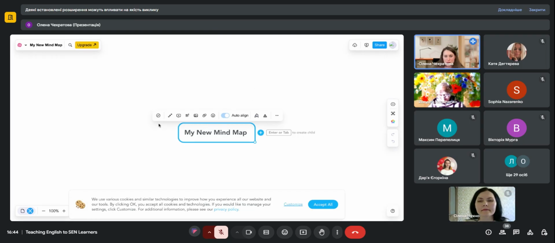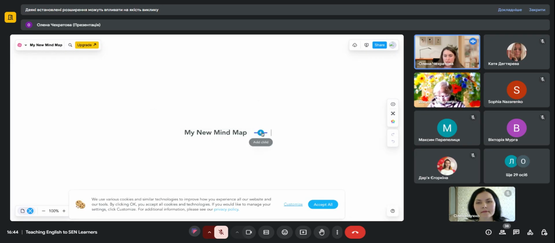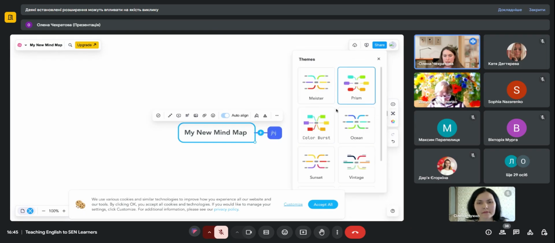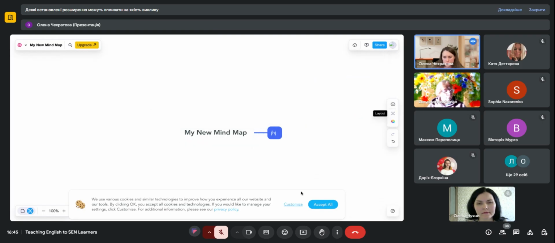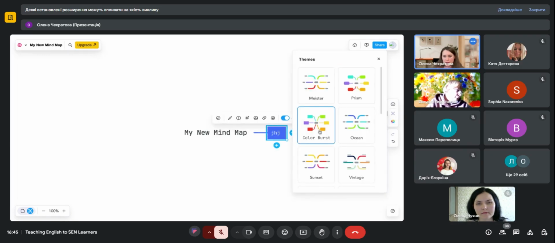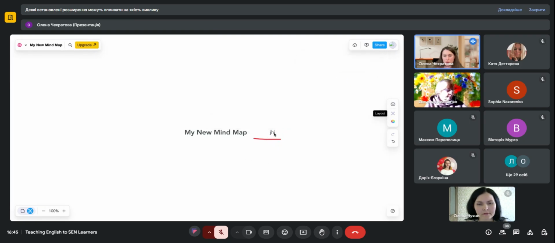So yeah, you can change the language into Ukrainian, for example, for younger learners, and then you can do a lot of mind maps. It will be easy because when you start doing something, you have these helping tools, and it's easy to use them. You don't have to train a lot to do it, and then you can use something else. You use another one, then you will use, let's say, another layout here, whatever you want to use.